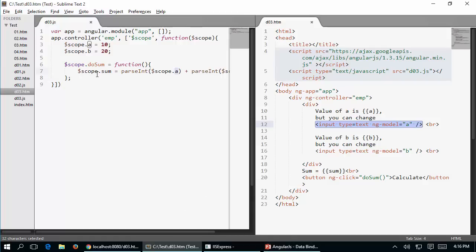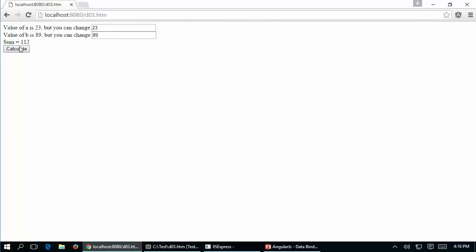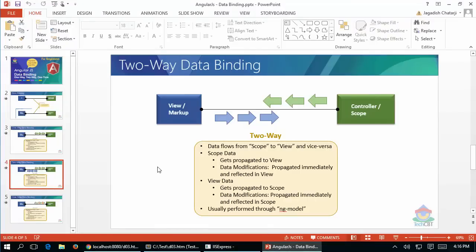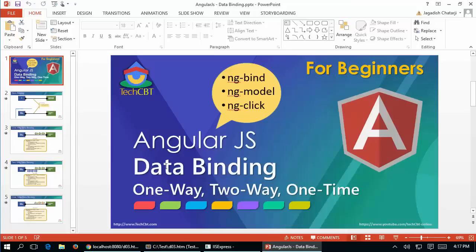So now again, whenever I click this particular button, you can see what I'm saying is please get the values from the scope of A and B, the latest values based on the modifications you do, get the values into sum, and sum will be immediately reflected right here. So let us get back here and see how it works. So the moment I click on sum, you can see it is actually reflecting based on the new values you are providing. So if I provide 4, if I provide 6, now you can see these two are modified, however this is not. But the moment you click on calculate, you can see it is actually getting the latest values of these two and finally having the sum to be provided. So in that way, we actually covered all the three kinds of binding, that is one-way, two-way, and one-time bindings.